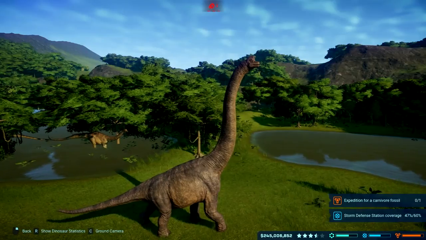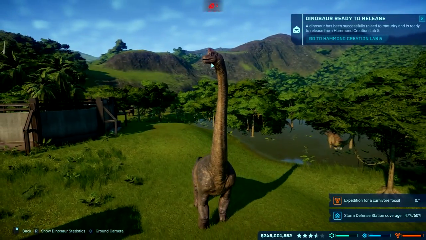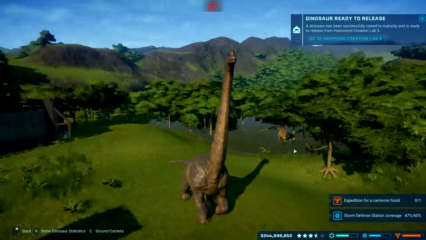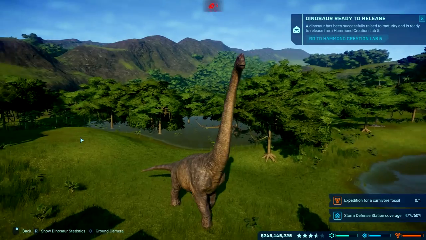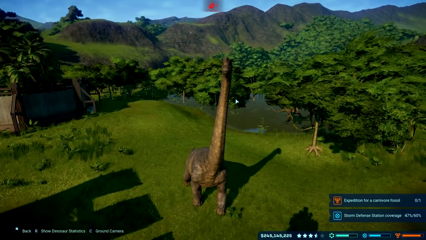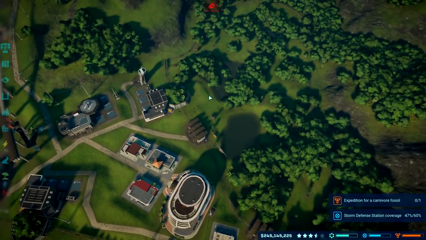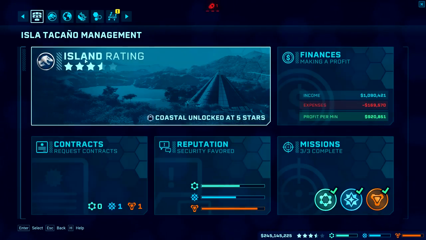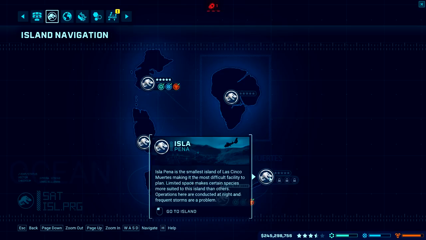This is part 10. Can't believe we've gotten this far ahead in the series, but we've got a lot of brachiosaurs and diplodocus in this enclosure. I've also bred some velociraptors running around in here because they're not even going to attempt to attack these guys. But honestly, I've done all the missions here. It's been fun on Isla Tacaño, but I feel like now is the time to go to Pena.